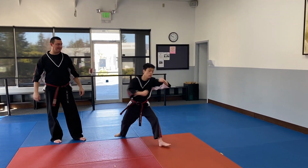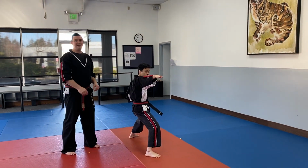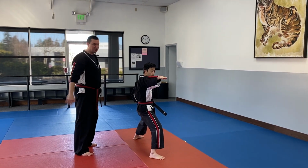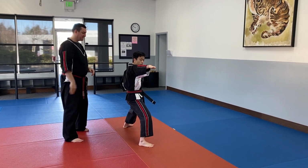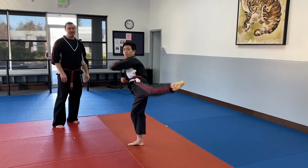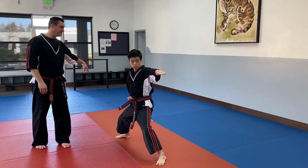Okay, 6, side kick and a side knife hand strike. Side knife hand strike is a yellow belt form basic. It's yellow belt form basic number 2. Remember to stack and then do your knife hand. Right here is the weapon. He's in a side stance. 7, another side kick, side knife hand strike. Same thing as the last move.